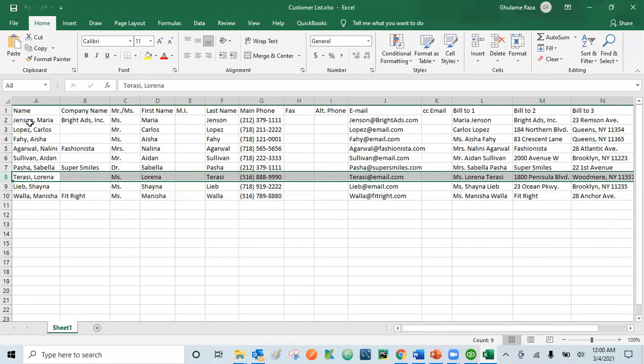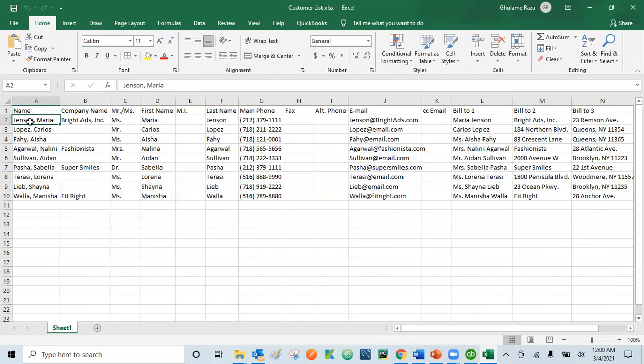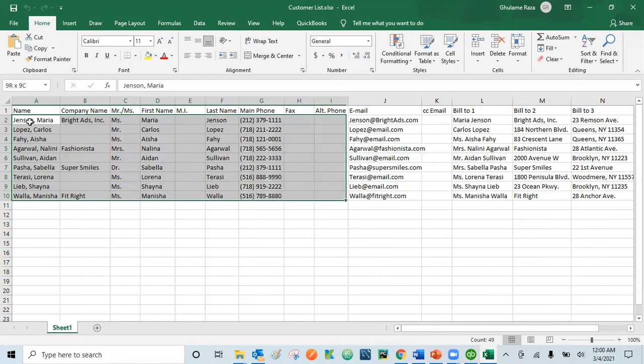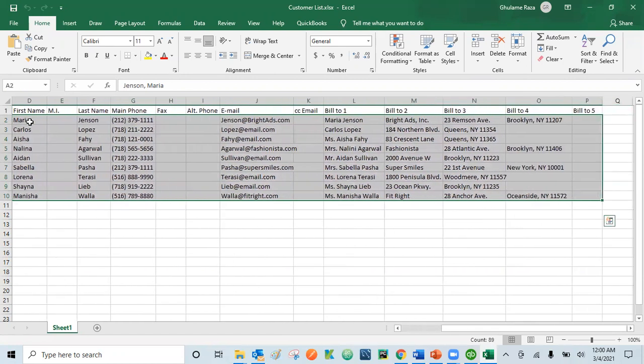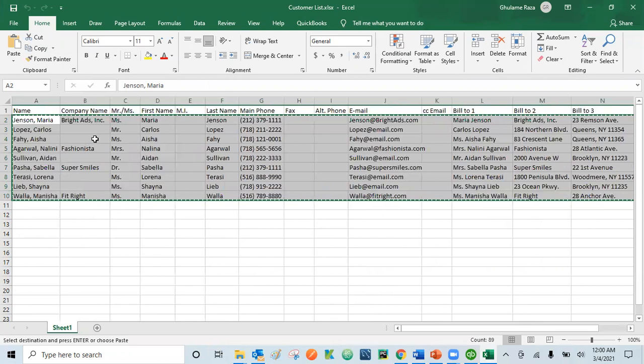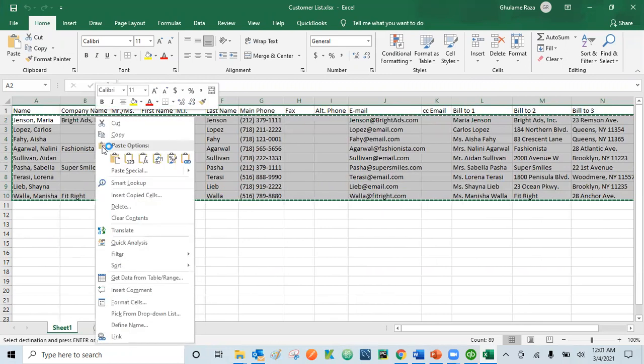So now our job is very easy. We can just simply copy. So copying from Excel is very easy. You can select the first item, and then you can start selecting using the keyboard down arrow key, and then keep pressing the shift key. You are just moving towards right. You can also drag all of this information. Once you have selected the entire table, just click the copy button here, or you can also do the right click and copy. So it all depends on your preferences.